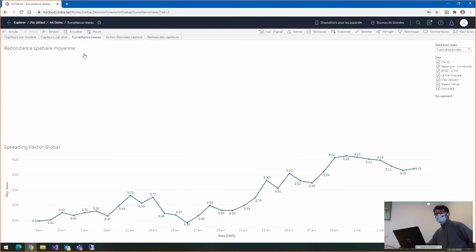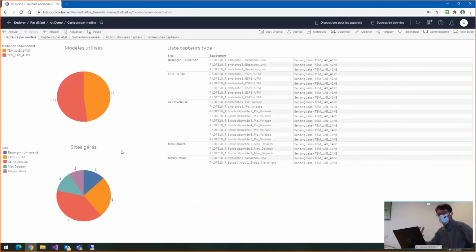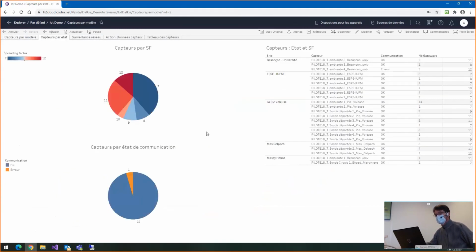But what you need to understand from these reports is that they can be used both for analyzing the information sent by your sensors, the measures, like classical data you would have gathered from PLCs on your system, but they also can be used to monitor the acquisition done by these IoT objects.